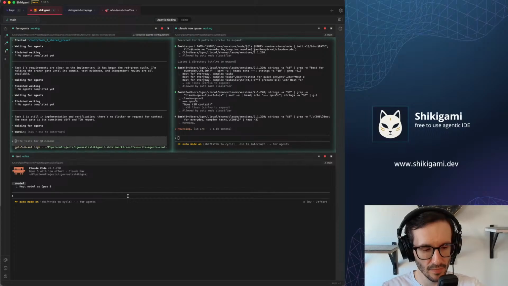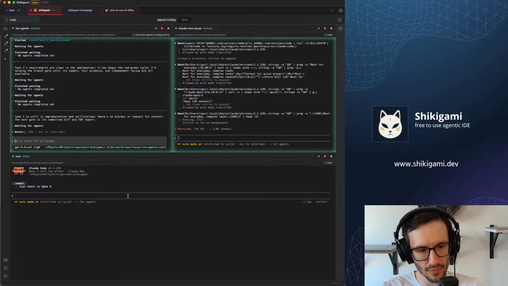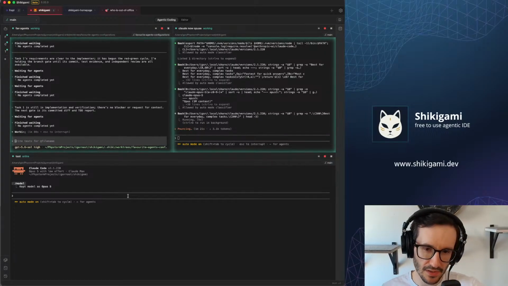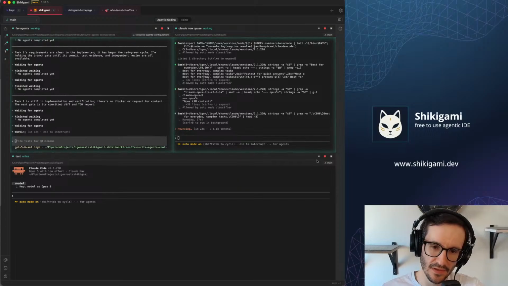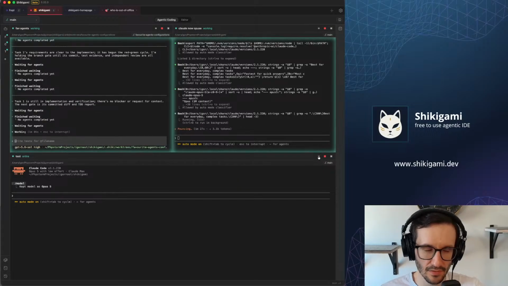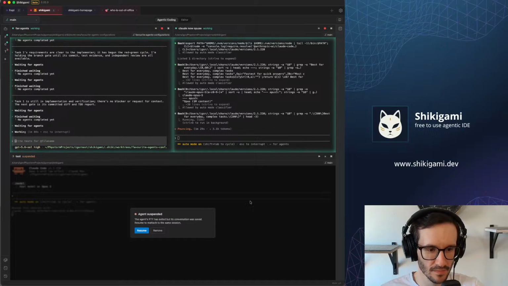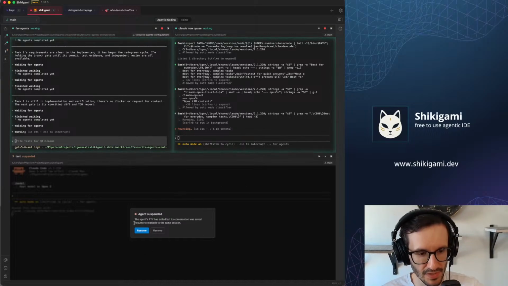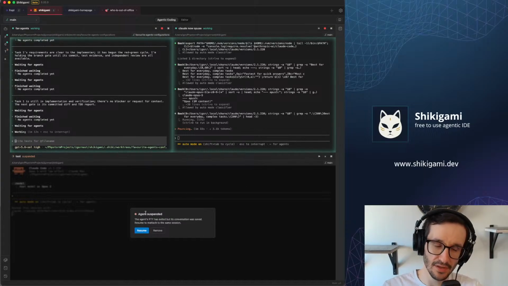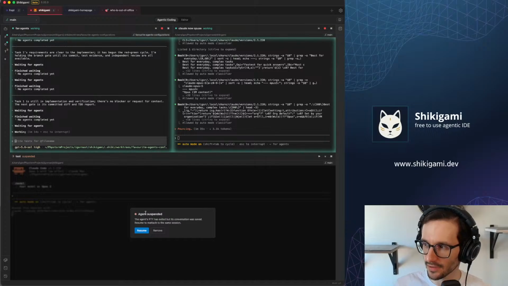The application focuses more on providing lifecycle management. That's why you can see a pause button and a stop button, and if you pause, the session will be suspended for you, and then you can close the application.